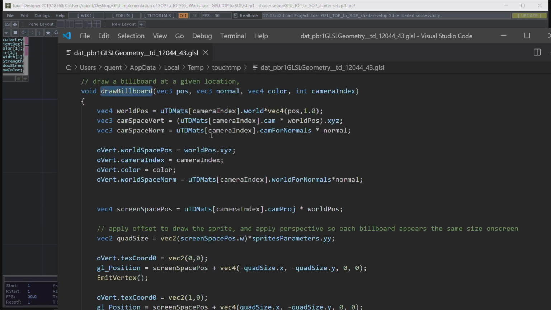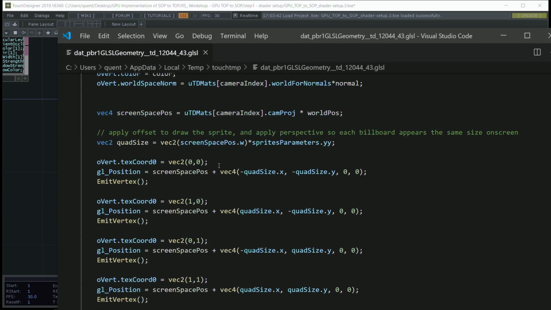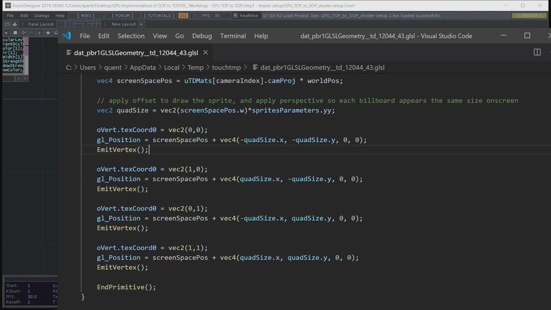This one we're not going to use now, but if we wanted to draw a billboard, like a kind of particle, just taking a point and creating a quad at this location, you can call this function, which will emit 4 vertices with the size of the billboard that you want.